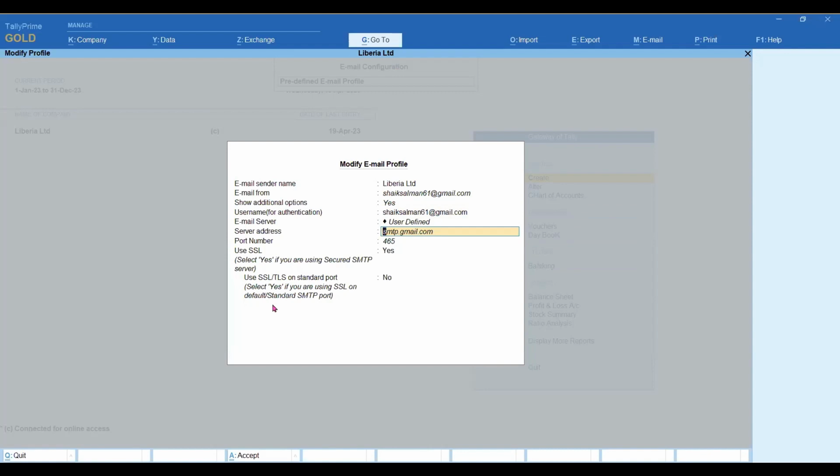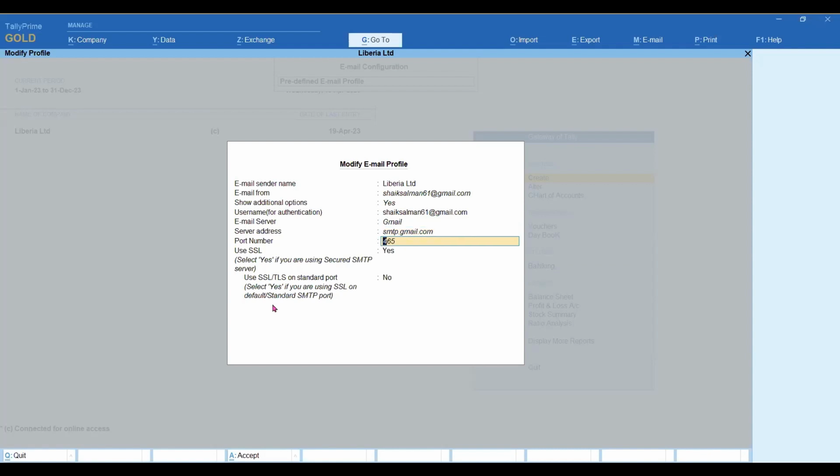So the server address has to be given properly here. The server address you will be getting from your service provider, that is if you have created your own domain, you will be getting your own server address. And following that, the port number, you will be getting some port number assigned to that server address, so you need to mention it here. As I have selected Gmail, I'm getting the server address automatically here, because this is the common mail servers which people are using. Tally automatically gives you the server address here for Gmail, Yahoo Mail, Outlook, and Hotmail.